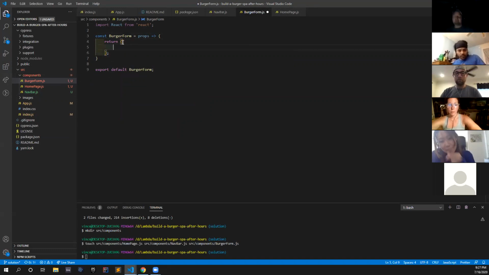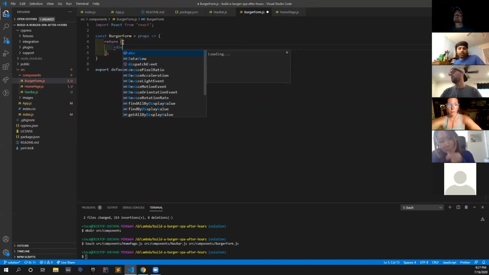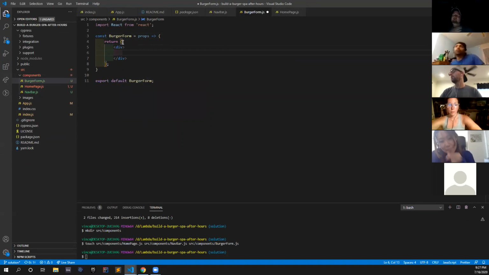Let's go ahead and wrap that in a div. We could wrap it in a form, but since this is pretty much going to be the entire page, I feel a little nervous about wrapping the entire page in a form. So I'm just going to wrap it in a div. Let's see, HomePage, that should probably be a div as well.